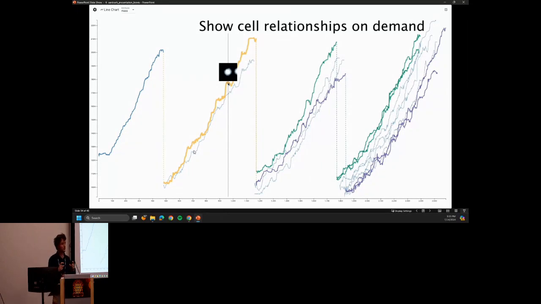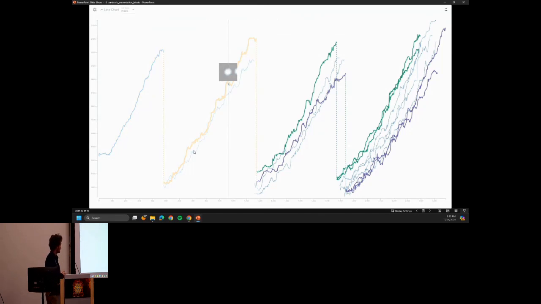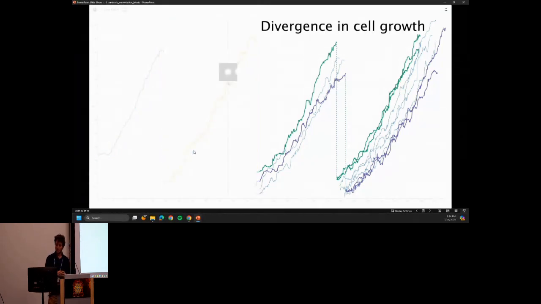And the daughter cells are assigned different colors, green and purple. And these are just there to help you distinguish them. And those colors, green and purple, are continued to the final generation we see here. So the green cell divides into 2 green daughter cells, purple, 2 purple daughter cells. And again, we see sort of an interesting attribute in the data here, which is that divergence in growth. So these green and purple cells, remember, all came from that one cell we selected, but we see this divergence in development of these cells.